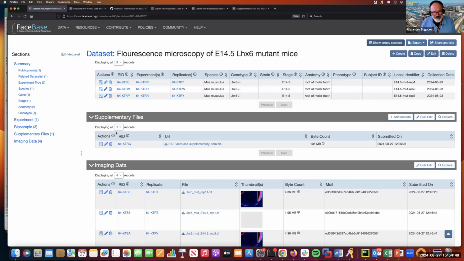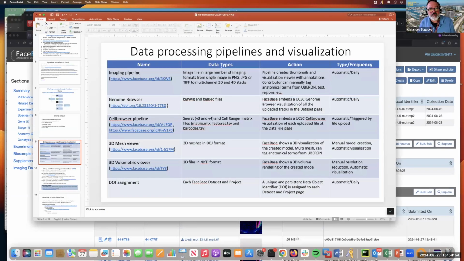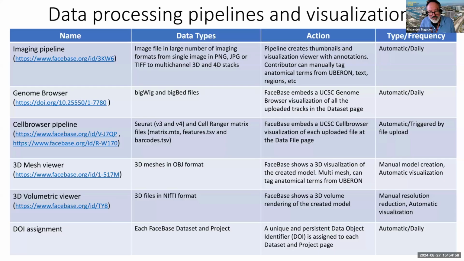So the last thing I probably want to mention, if we don't have any other question, is that the same way that you just saw the imaging pipeline in action, we also have other pipelines that work in similar ways. For example, the image pipeline is what we just saw automatically working.